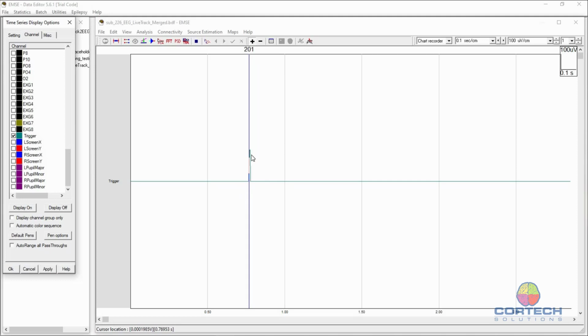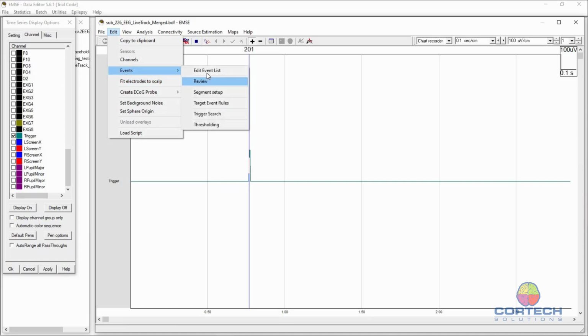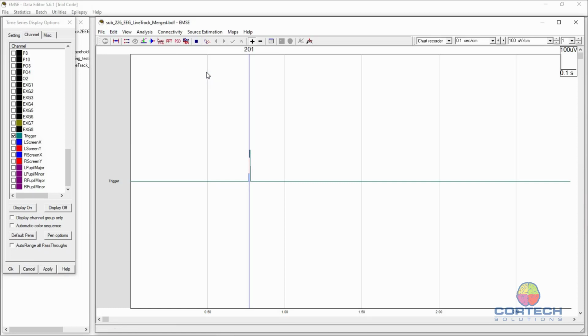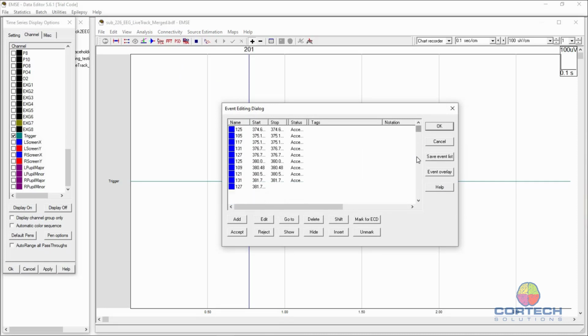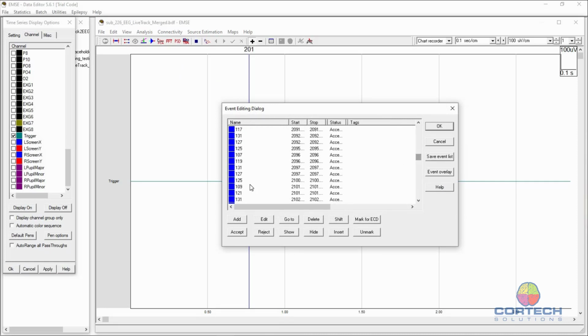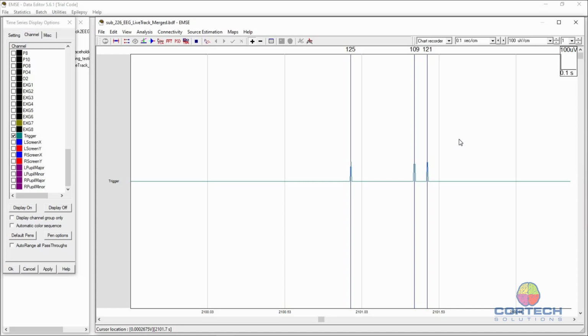This little pulse, however, that we see here, that's coming from the live track data. So now what we're looking at here is the alignment of that trigger pulse with the live track data. Let's look ahead to some other events later on. Let's just pick some events. Let's say that one, picking it kind of at random, somewhere in the middle.